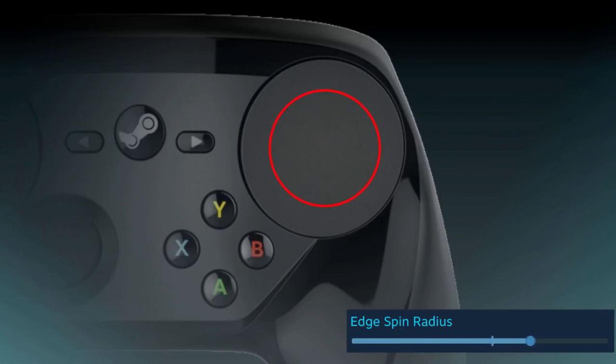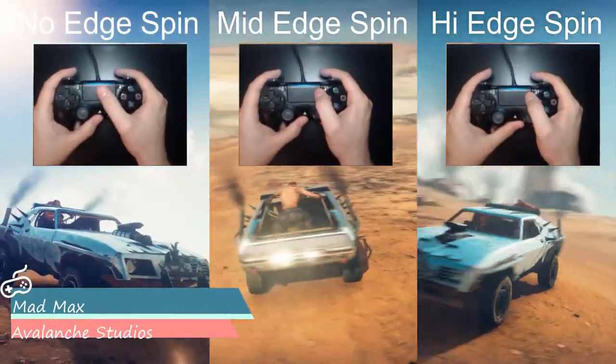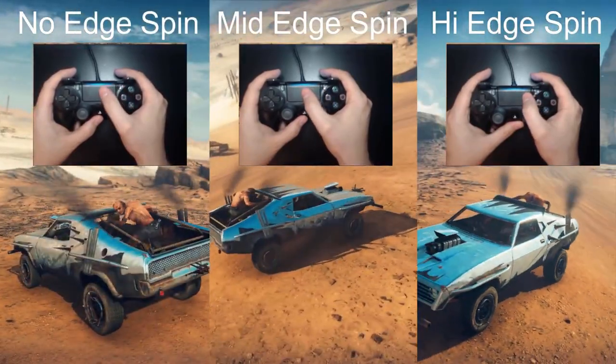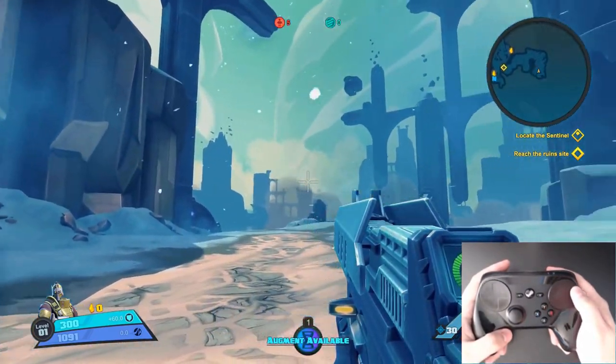And edge spin speed determines how fast the cursor moves while edge spin is activated. Setting this to 0% actually disables edge spin, and moving it to the right will increase how fast the output movement is. For the most part, this setting was intended for controlling a camera, since it will grant the user continuous turning without having to lift their thumb.